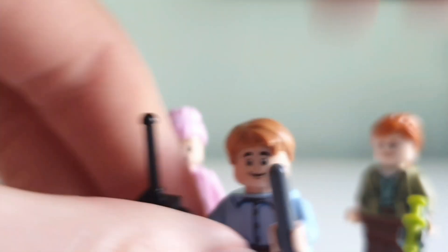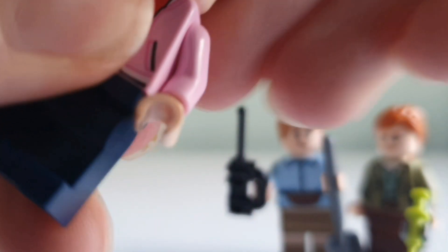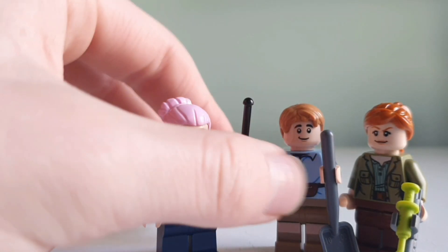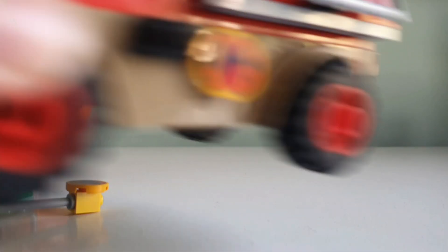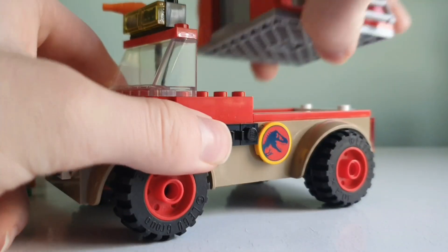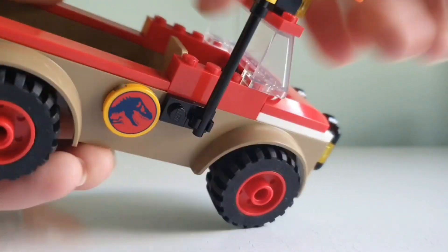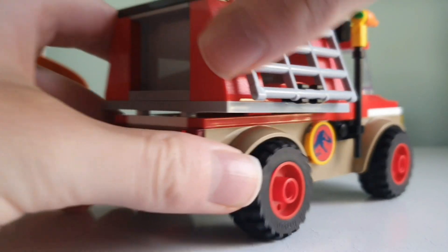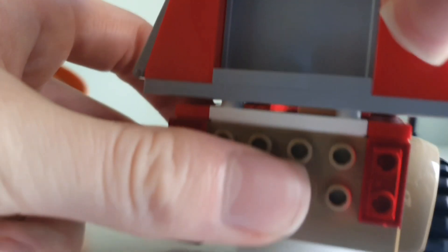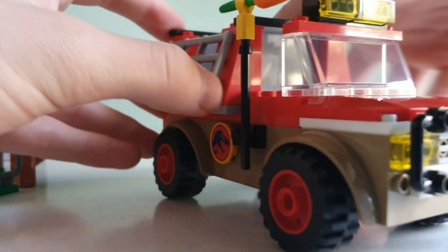Here are Brooklyn and Ben — even Brooklyn's eyebrows are blonde, which is a bit weird to see. Ben has a smiley face; I like to have them on the shocked face, kind of resembling the kids being scared of a Scorpius attack or Baryonyx attack or something. They also have their smiles — Brooklyn's smile is very reminiscent of Claire's, even though they're not the same. Here we have the Jeep, which is really cool. We've got the pen — you can open both sides, which is awesome — and there's the carrot stick. It is a juniors vehicle so it does come with that custom plate to build the bricks on top of, which just makes it easy.